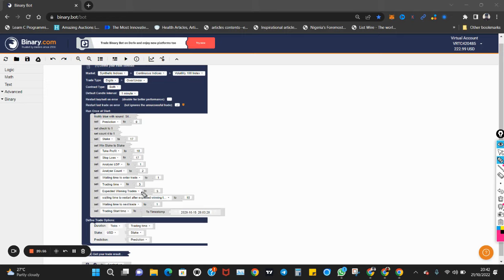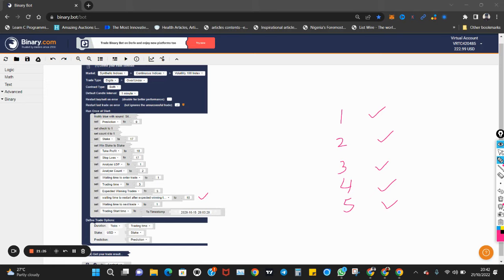Expected winning trade. This is the number of trades you are expecting to win. It means that if you win 5 trades in a row, 1, 2, 3, 4, 5 trades in a row, the next one here, which is 10, says that it will wait.